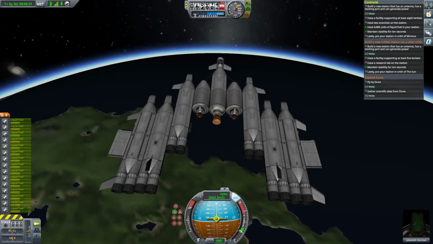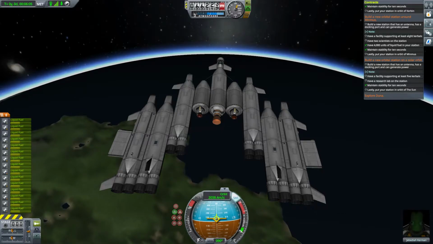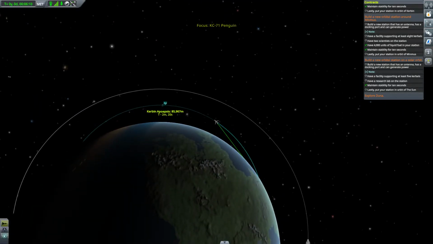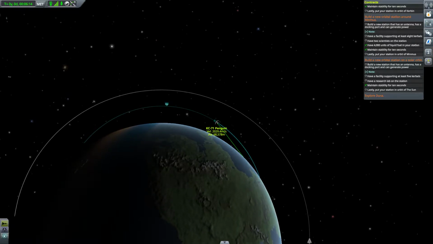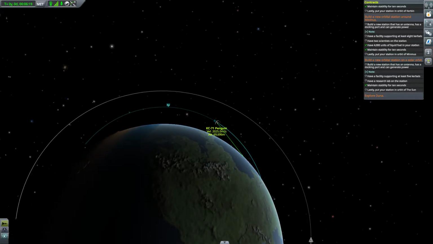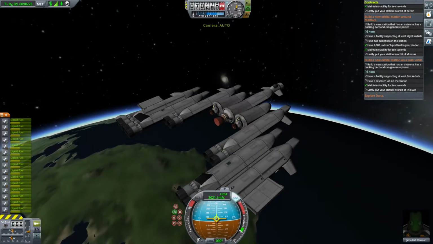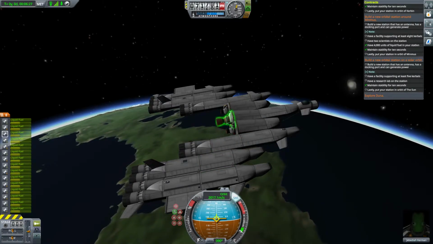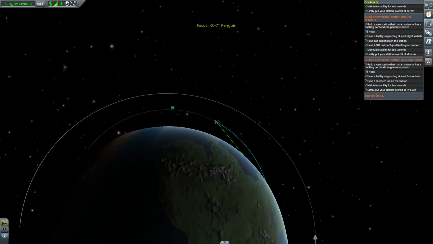Let's just check our contracts here. Yeah, we still have 4,000 units of liquid fuel here, which is good. We're almost out of the atmosphere. Yeah, I mean aircraft design, it's a very complicated topic in real life. This kind of blended wing body. Well, no, this is more of a flying wing. Flying wings, they do exist, of course.